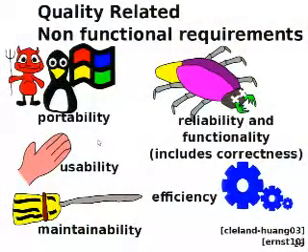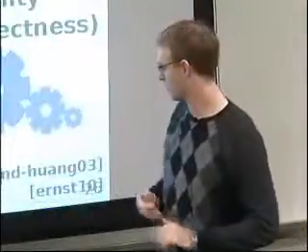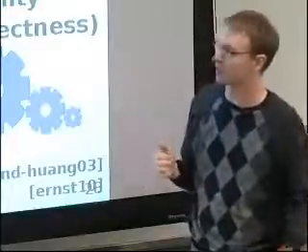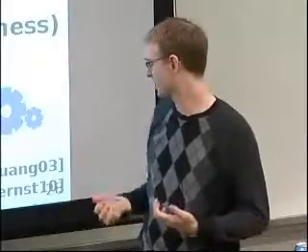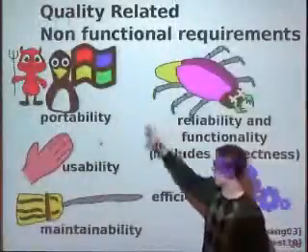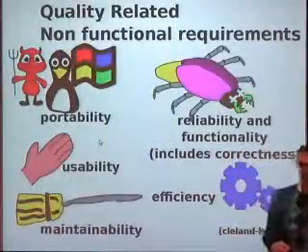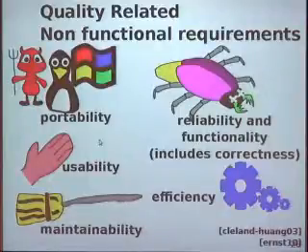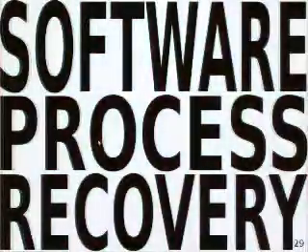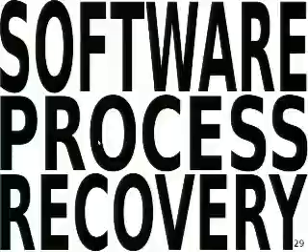Okay. Other stuff we also rely upon is quality-related non-functional requirements. So Cleland-Huang has published a lot on mining NFRs from source code and requirements documents. And Neil Ernst has also published on just basically mining these quality-related non-functional requirements from mailing list histories and version control histories. Okay, so that was a lot of the work that we rely upon in this.